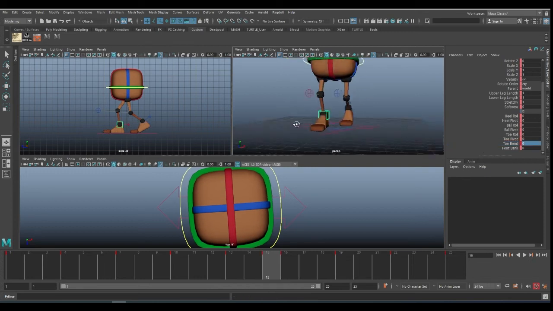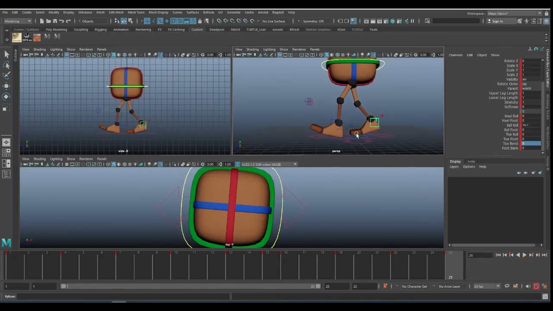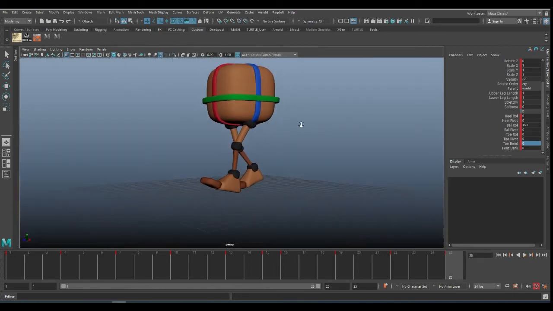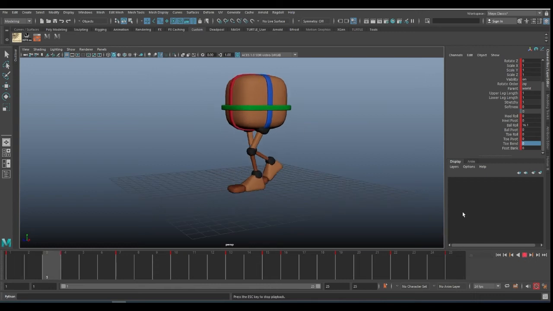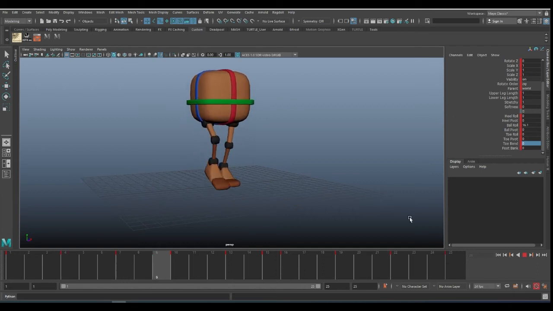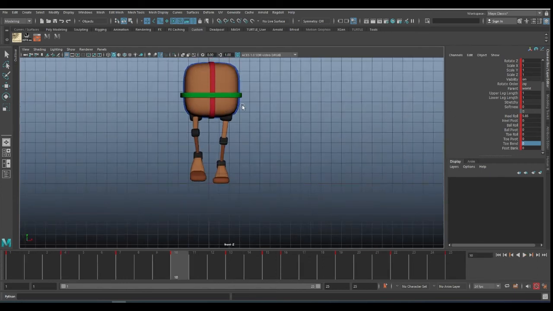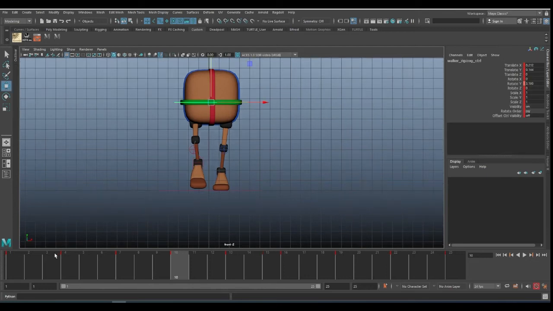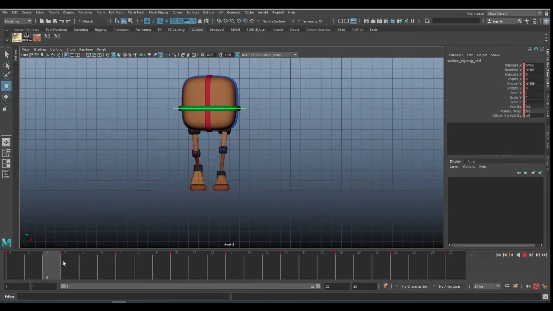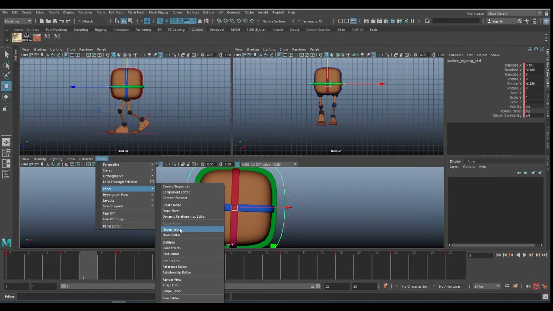Make the leg straight to the front. So we can see the flat weight into the ground. Yep. Now we have time to offset the animation a little bit. Let's check the graph editor.